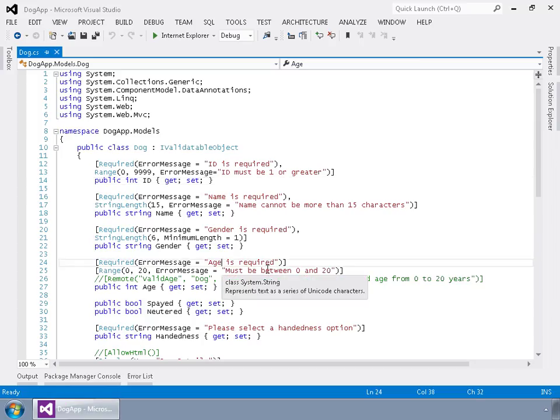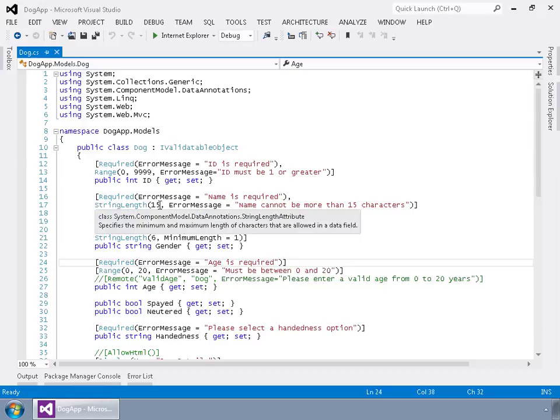In this demo, we're going to be looking at basic validation the way MVC prefers to use it, which is using the model and having some data annotations such as required and range, for instance, as the data annotations for the ID, as well as required and string length for the name. Now these are data annotations that are very popular in MVC and the preferred way of doing your validation, because it's in one place that you can set it along with your model regardless of how many times or where your model is used throughout your web application.